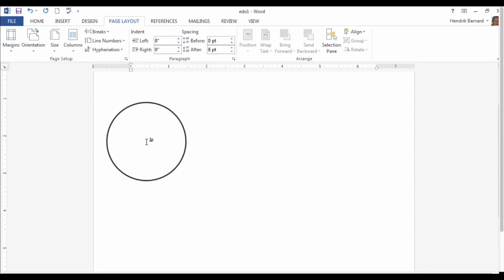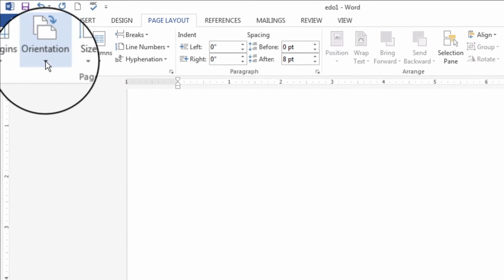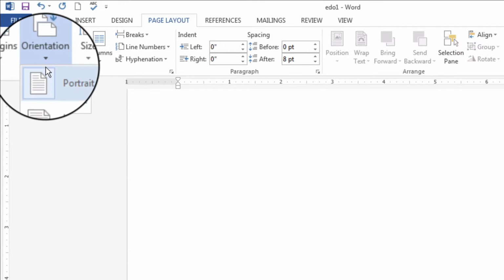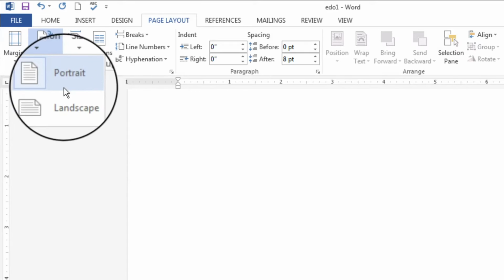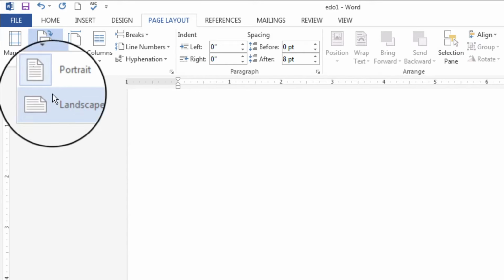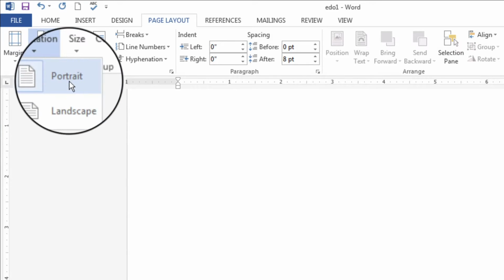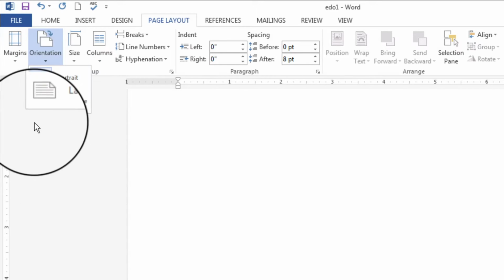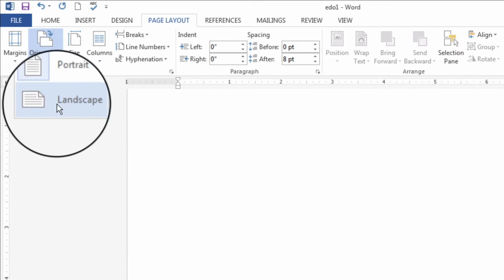What else do you need to set up? We have what is called orientation. There are 2 types of orientations. We have the portrait and the landscape. You can have a look at the picture here, or the icon, the preview of a landscape.